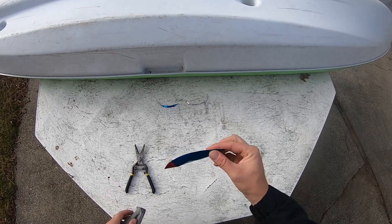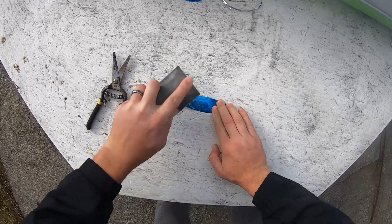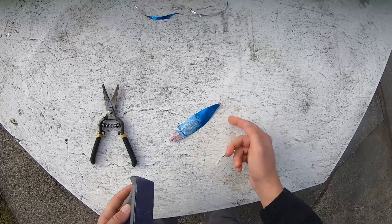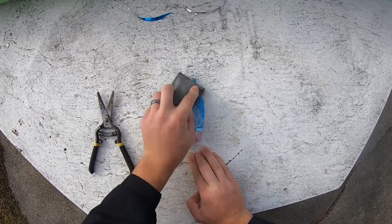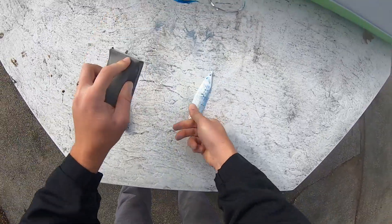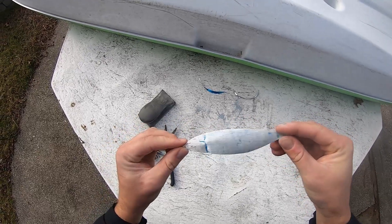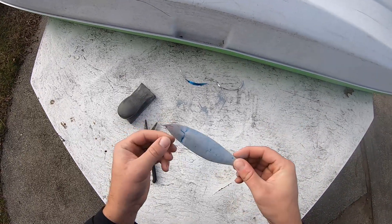Now that you've cut the herring profile out of the aluminum can, go on the outside of the can and with sandpaper just scrape off the paint so it's going to be the same color on both sides — just that metallic silvery color. Since this is a blue can I'm actually going to leave a little bit of the blue tint to it, because herring kind of have that purplish-blue coloration to them. There you go, that's about good. See how it has that shining glimmer that the fish are going to see in the water — they can see it pretty far, so it'll definitely draw them in.